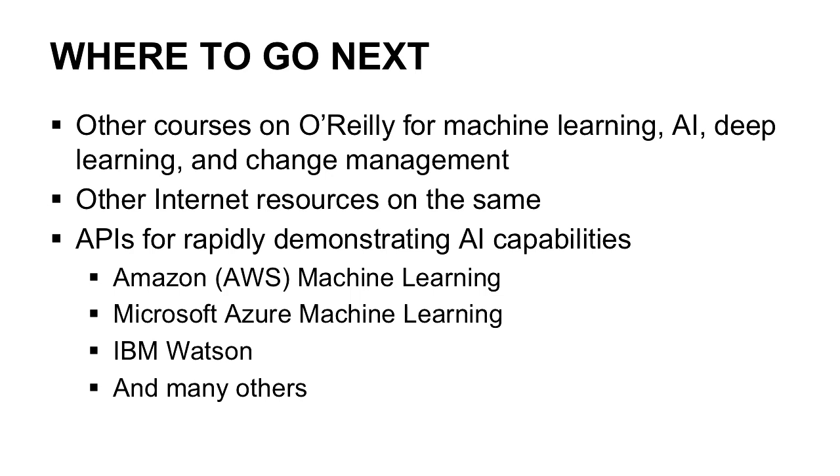Where do we go from here? Check out other courses on O'Reilly and other internet resources, searching for things like machine learning, artificial intelligence, AI, deep learning. And I'd also encourage you to check out more on organizational change management, or OCM, because I think that's a key piece to any deep learning or really any technology application. Also encourage you to check out a few of these APIs that are becoming increasingly helpful for demonstrating capabilities very quickly. So for this rapid development, rapid prototyping.